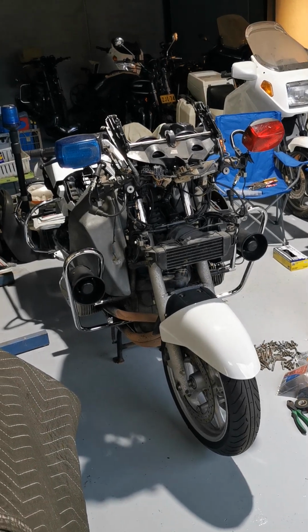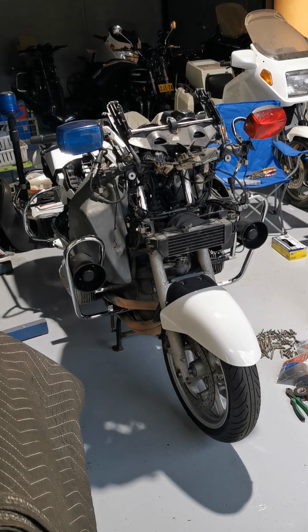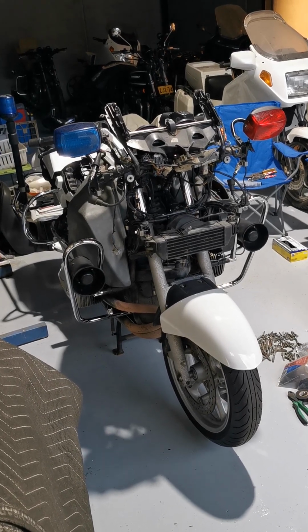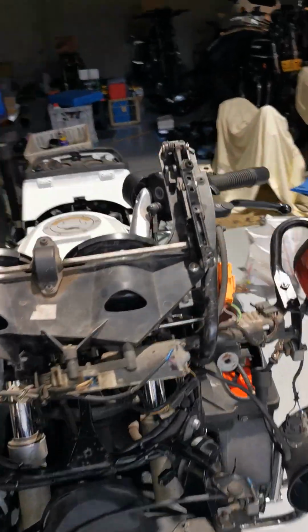Okay folks, end of the day wrap up. Very pleased with the progress today. As you saw in the earlier video, we've got the front wiring all nipped up, looking tidy and everything else, but I thought I'd give you a demonstration of what the finished product actually looks like.